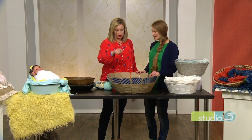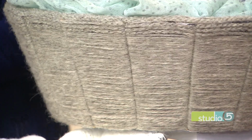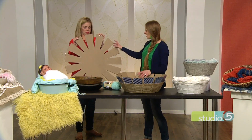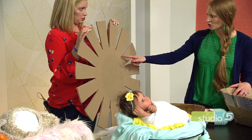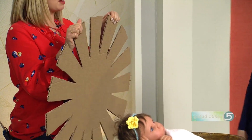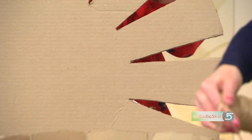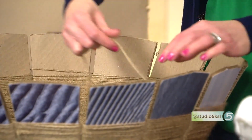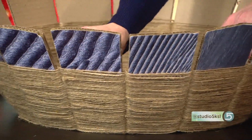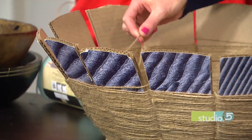And you just start winding? You do, yeah. So after you cut it out, we have a pattern right there. Right here? Yep, if you can hold that up. It's humongous. It is big. So you take this, and I just scored along with my razor blade to get them to start standing up. Fold it up, and then you just weave it in and out. So we're on the outside right now, so we're going to go on the inside and then the outside. One of those mindless projects where you can put on your favorite movie and just sit there and wrap to your heart's content. How do you finish it off at the top once you're all the way around?